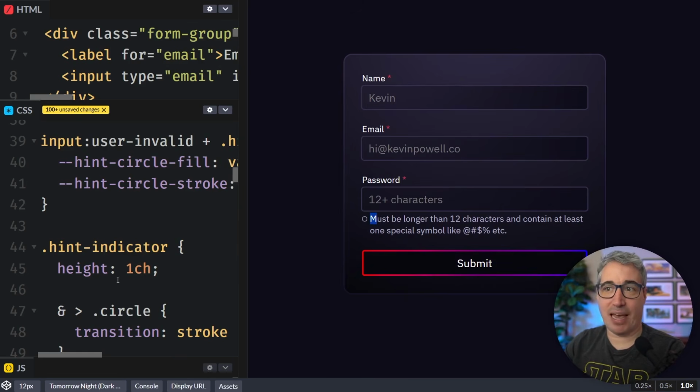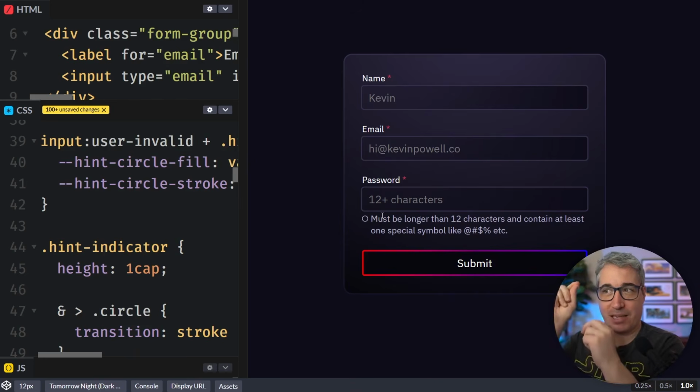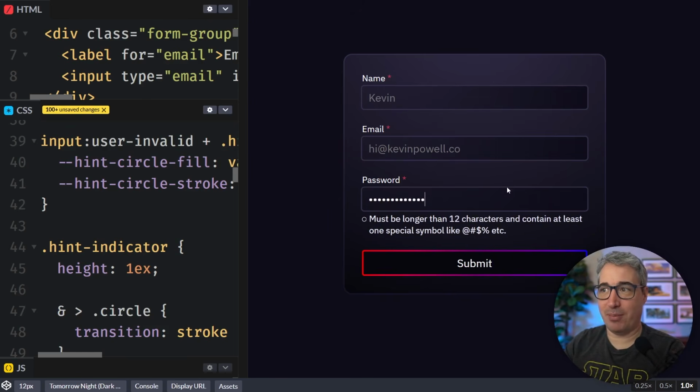And because it's next to a capital letter, I think it would make sense to come in with 1cap. And now that should actually match the height of my M perfectly, which is pretty cool. Or it might be slightly off just because of the way cap works. And sometimes letters will extend a little bit past the natural cap height, but I think with an M, it will basically match. If you did have a lowercase letter, you also have the x option, and 1x will be a little bit harder to see, but let's put something in there. So you can see it's a little bit smaller now. Whereas if we do 1cap, it will match. And x is lowercase characters, cap is, as you know, more obvious, it's the uppercase characters right there. So 1cap I think works really well for that.